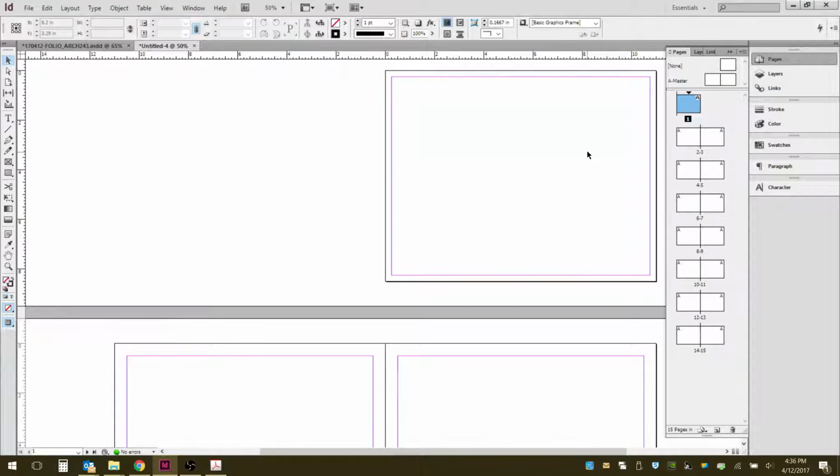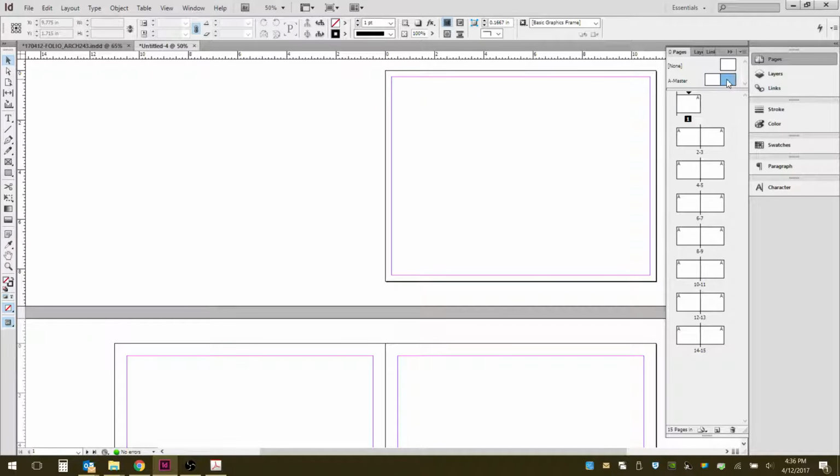So you see what I did here. It just changed the margins for this, and that's because I'm actually working on this first page. And what I want to do at this point to set up the grids and everything, the guidelines and the grid, is I want to work here. If you look on top, it says A Master.